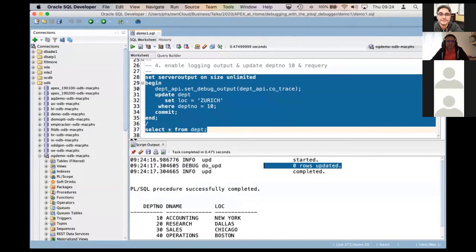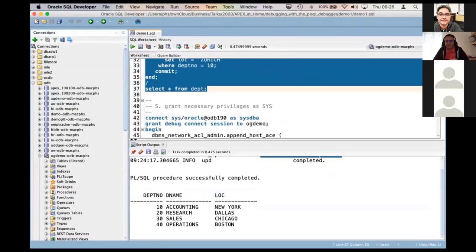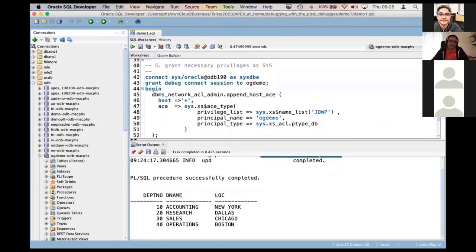So there's obviously something wrong, but I don't have more information in this log. I know how long it takes, but I don't have more information. So now comes the time when I think about debugging, to enable debugging. So I added here the statement I need for this session.